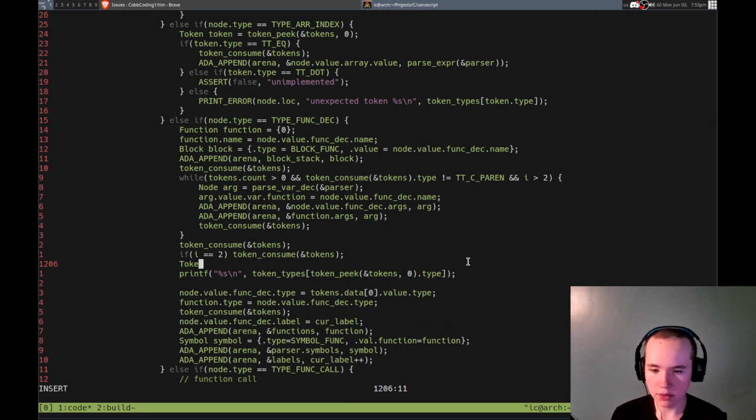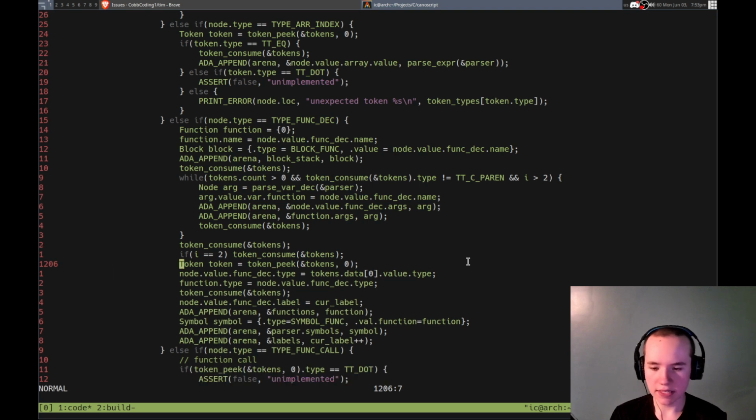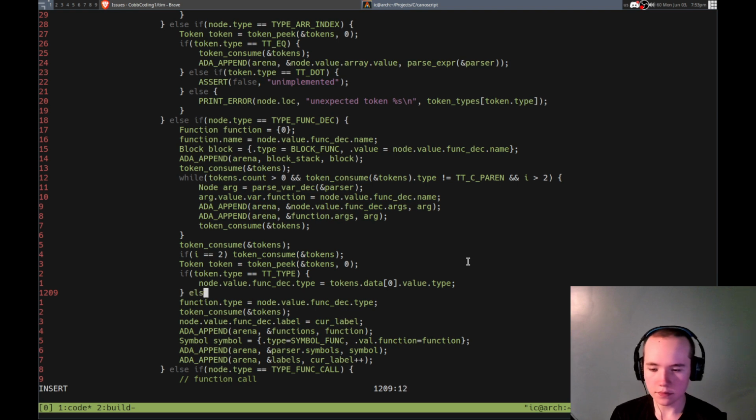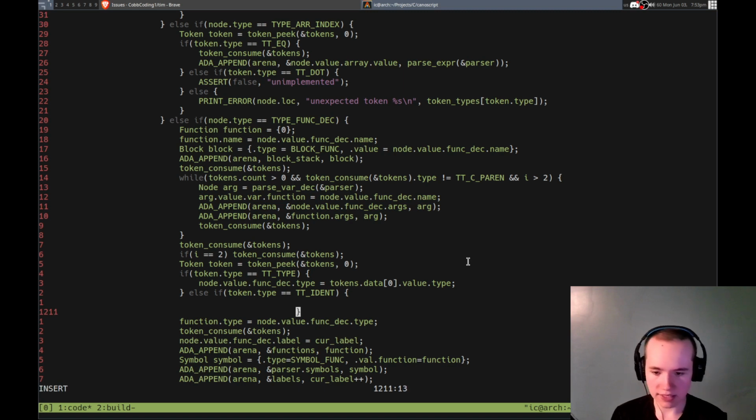So tokens, token 0, and then if it's an identifier, first of all, we'll check its type, because that's an easier one. So if token type is one of the types, and we can do that. Else if token type equals some type ident, and that's a lot of unnecessary space.